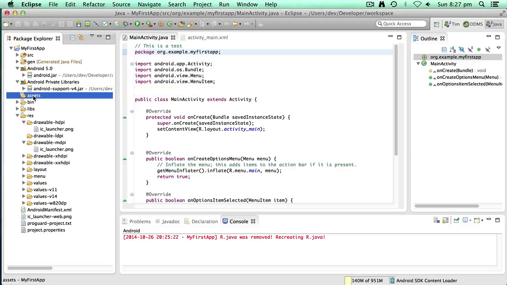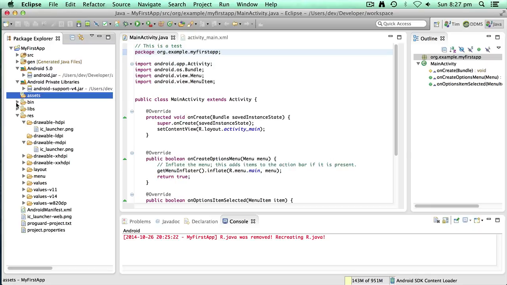Okay, assets. Now this is a folder that you will be updating if you want to include graphics or some other sorts of files, perhaps sound files and those types of things. You'll put them into this assets folder, and then automatically Eclipse will include those in the project itself. Your final application you create will include those.